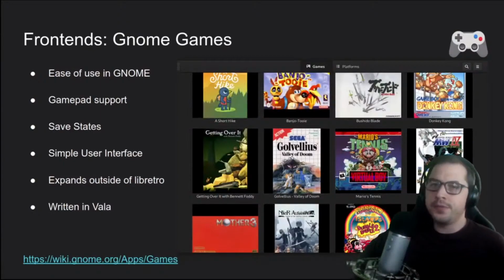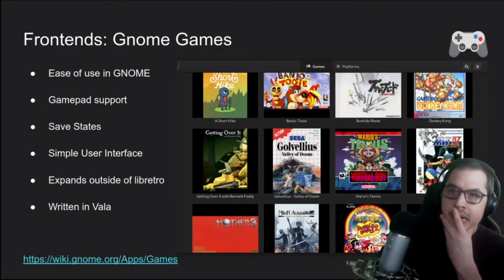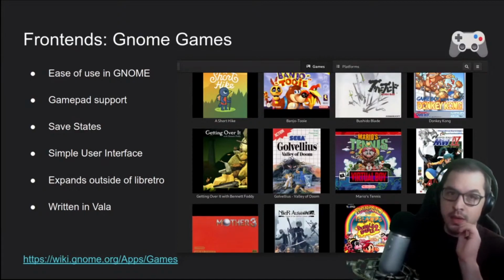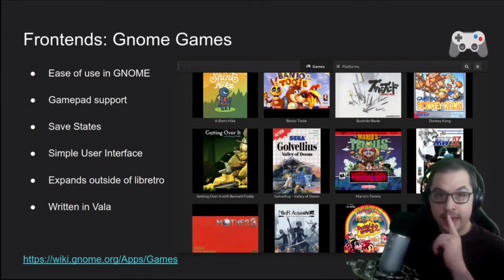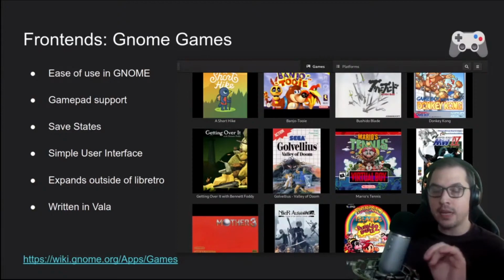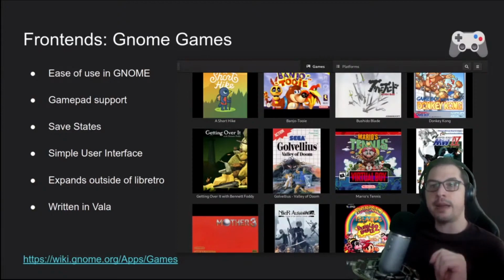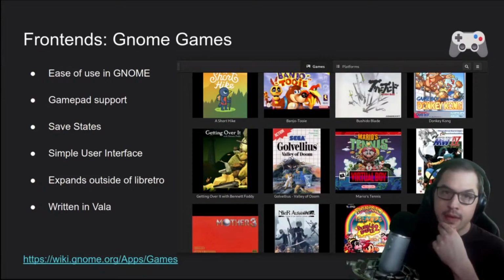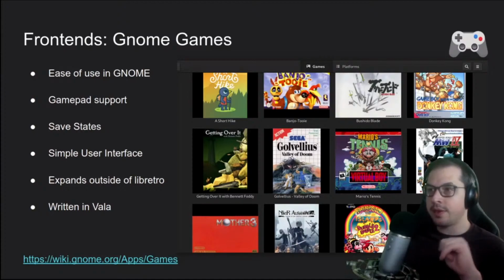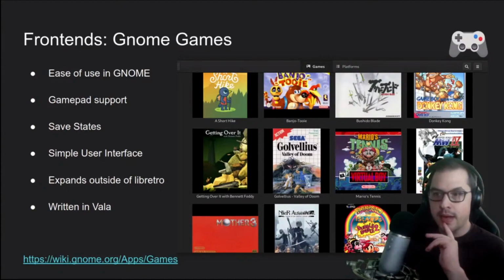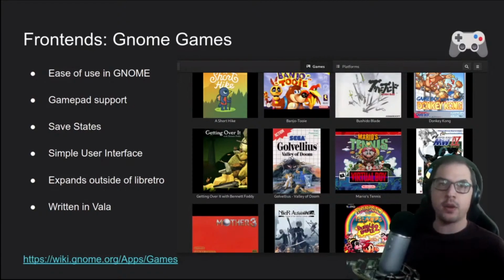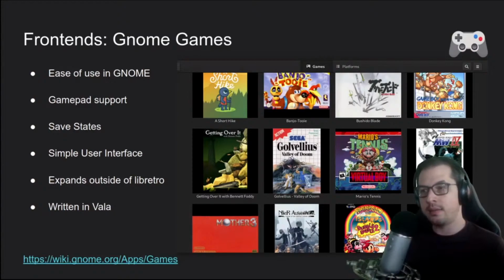And speaking of ease of use, GNOME Games is an interesting one. It's focused on the GNOME environment, and having it just focused on that desktop environment means that it can take really great advantage of the environment itself. It's very easy to use. The user interface is very stripped down. It's still relatively early on in the GNOME Games development cycle too, so have a look if you have any ideas on what should be implemented as part of it. Get involved.